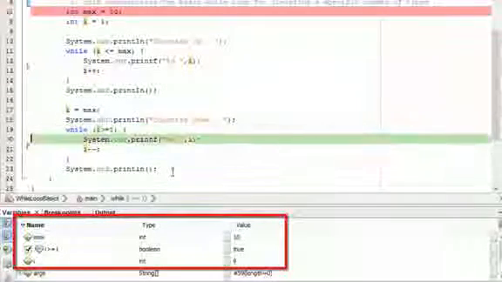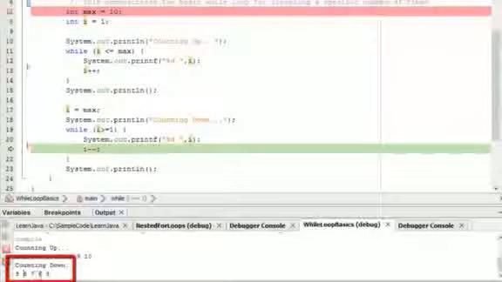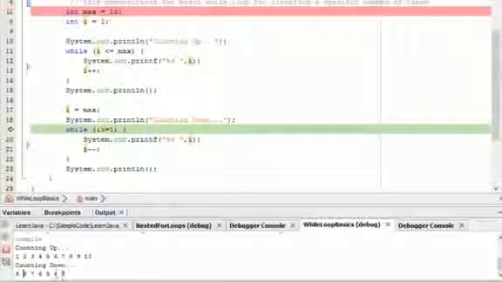7, 6. What I'm going to do now is switch over to output so you can see 9, 8, 7, 6, 5. And that says 5, 4, 3, just a sanity check, 4, 3, 2, 1.